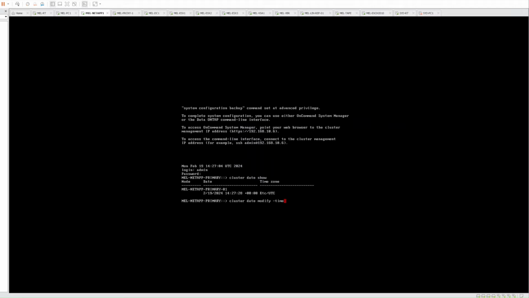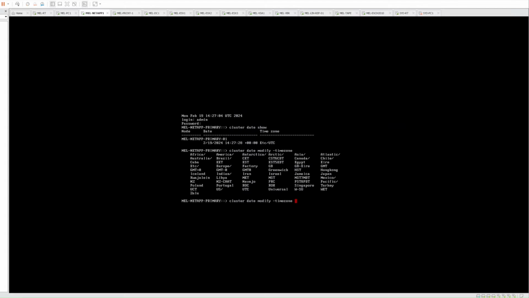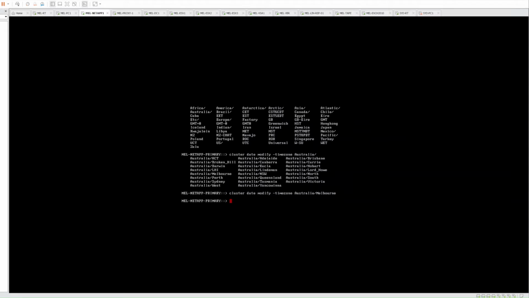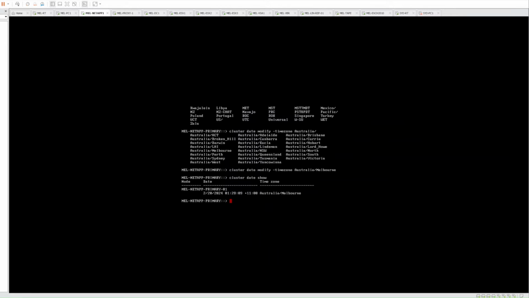Actually, if you don't put a country and you hit tab, it'll give you a list of potential locations. So in my case, I put in Australia, and then if I hit tab again I get a bunch of options for Australia. So I'm just going to put in Melbourne and hit enter. And if I go cluster date show again, now that's been altered to the correct time zone.